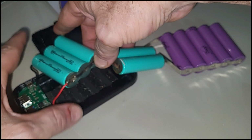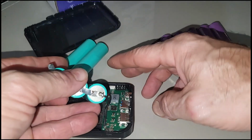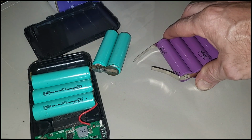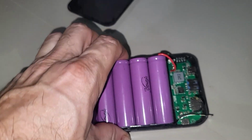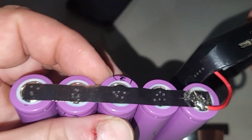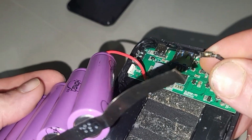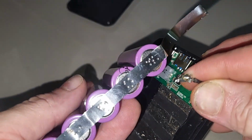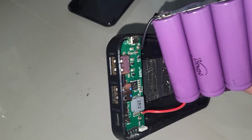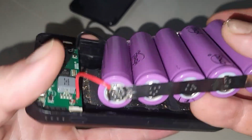I've got these batteries put together, and it's really a matter of unhooking this one and then getting the positive and negative terminals connected back together, and we're going to try to use the tabs and not break the solder. So you can see here the positive worked out, and now we've got to do the negative. I was worried that there wouldn't be enough to spot weld on the negative, but we were able to just get it in there and get it to connect, so we're good to go, guys.